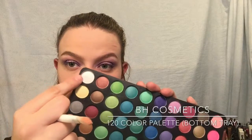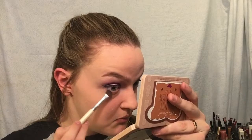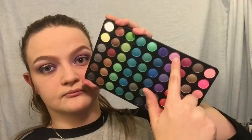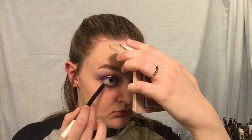Now taking that white shade, I'm going to use it to highlight my brow bone. Now taking the dark purple shade, I'm going to put this on the outer and inner corner of my lower lash line. Now using the light purple shade we used in the beginning, I will blend out that color. Now I will put a white eyeliner in my waterline.